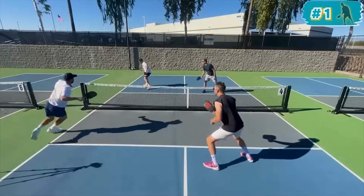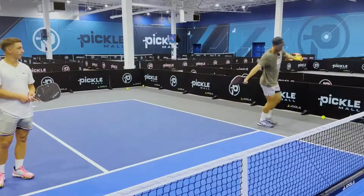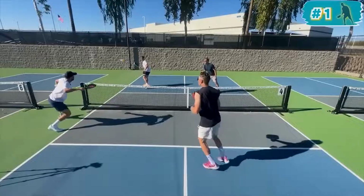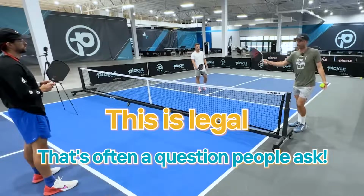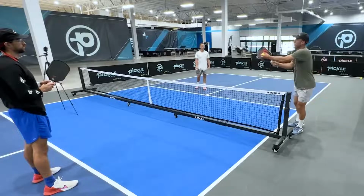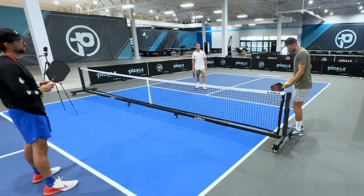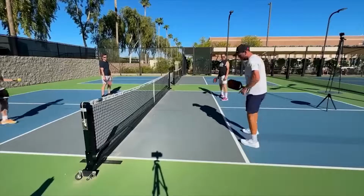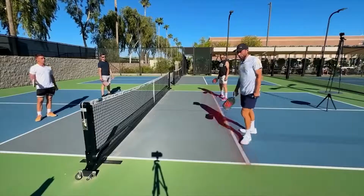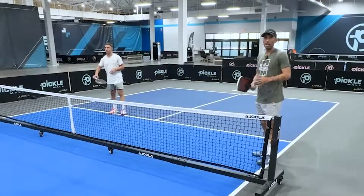The Ernie is when you jump through the kitchen, or over the kitchen, or you run around the kitchen to get yourself closer to the net to be able to smash the ball. This is a legal position right here. You can't cross the plane until after you've made contact. That would be a violation. But I can hit the ball closer to the net while I'm standing on the side. Now, be careful. You can't jump off of the line or land on or inside the line. That would be a fault, a violation, a no can do.